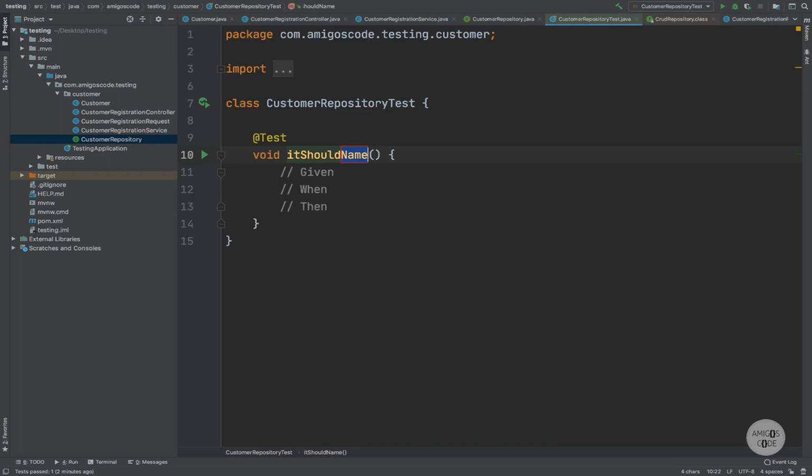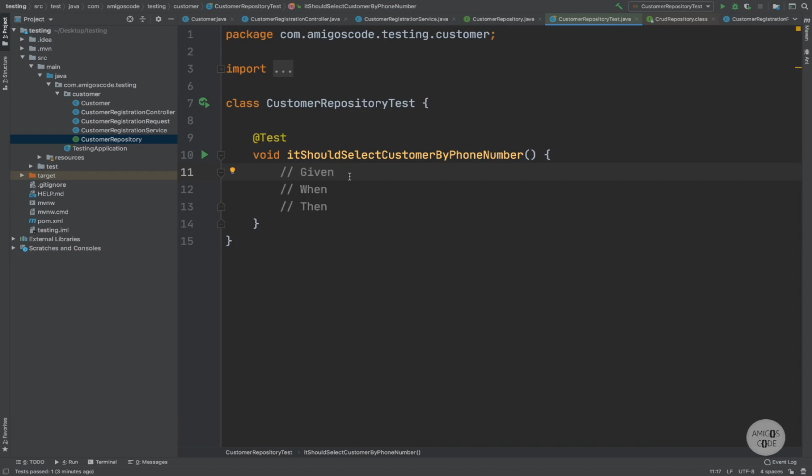What we are testing here is whether we can select a customer by phone number. So it should select customer by phone number. There we go.